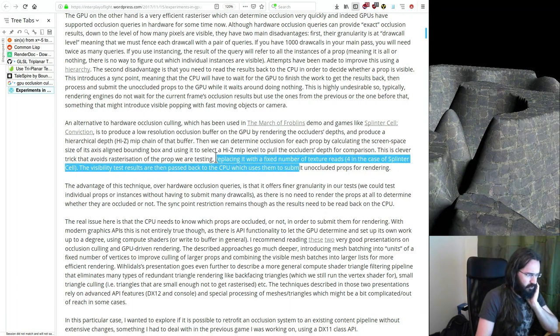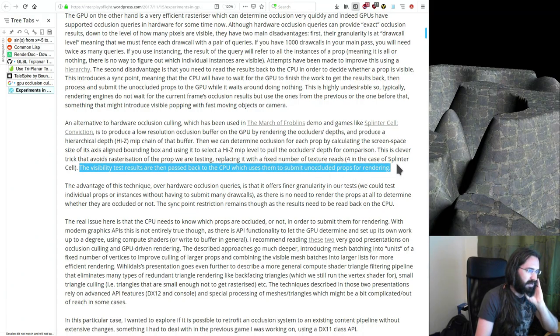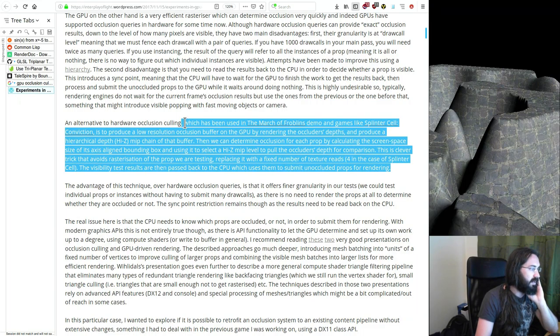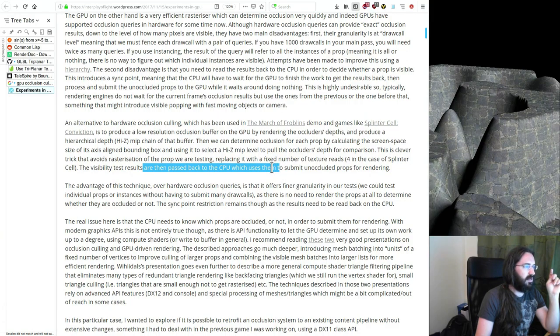Replacing it with a fixed number of texture reads, 4 in the case of Splinter Cell. The visibility test results are then passed back to the CPU, which uses them to submit unoccluded props for rendering. This is good so far, but again, we've still got that passed back to the CPU thing.